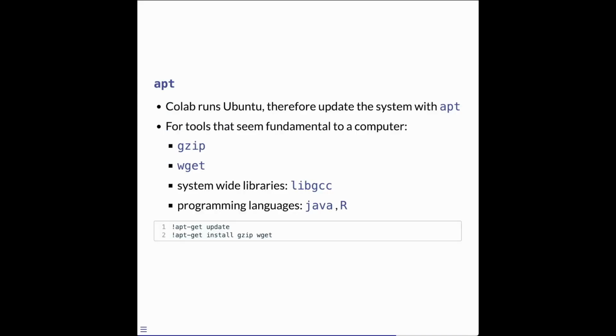So the apt package manager is the system package manager on the operating system used on Colab. So you use apt to install system-level packages. Remember, the computer is pretty minimal when you first get it. So if you need to extend its built-in capability, apt is the way to go. You'd use this for programs that do everyday stuff like zipping files with gzip or downloading with wget. You'd also use it for installing programming languages beyond the basic Python and Bash you get by default. There are a couple of examples at the bottom there, which when entered in a Jupyter code cell, will install gzip and wget.